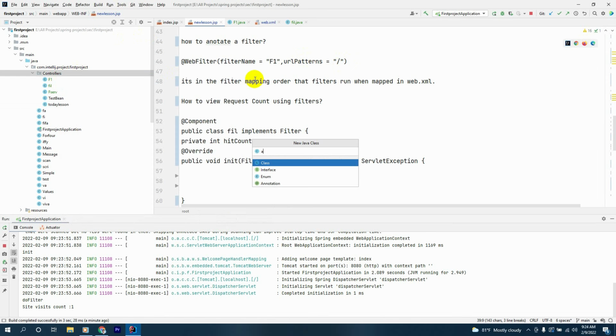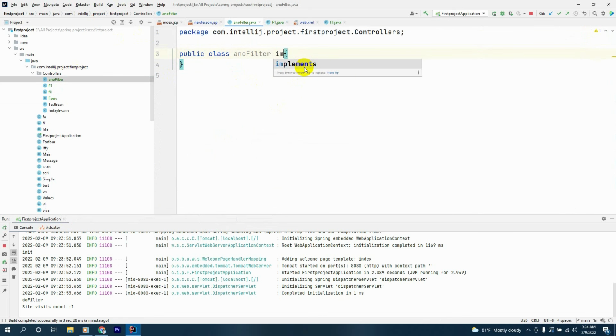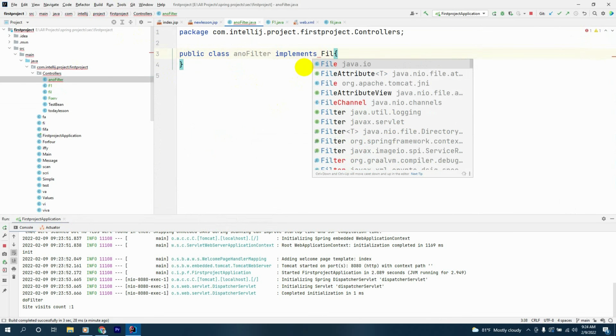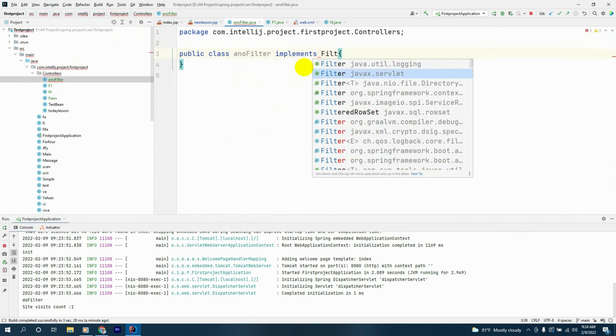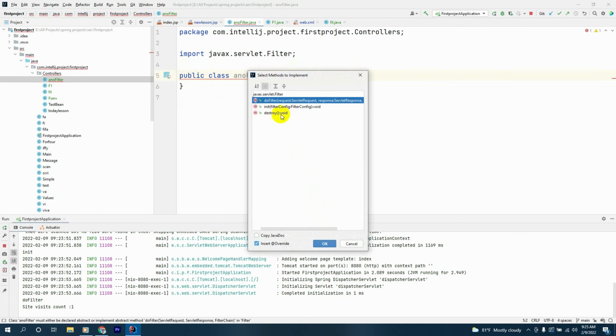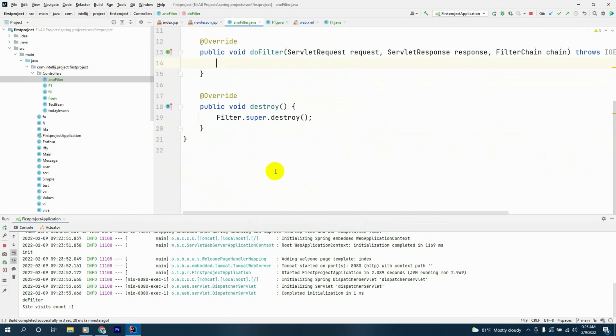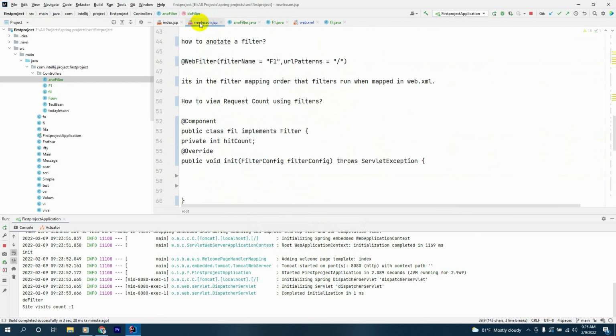We'll call this AnnoFilter, and we'll implement Filter, the servlet filter, javax.servlet.Filter, and we'll override the methods, implement the methods doFilter, init and destroy, and inside this we'll give a WebFilter annotation.